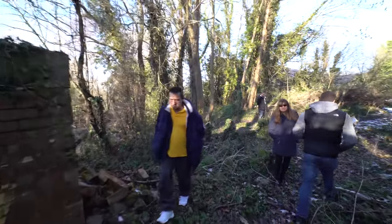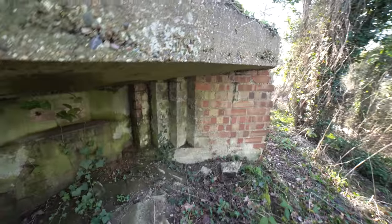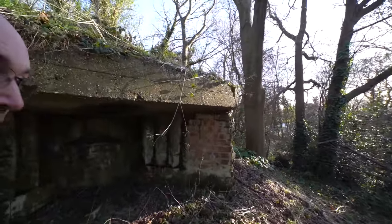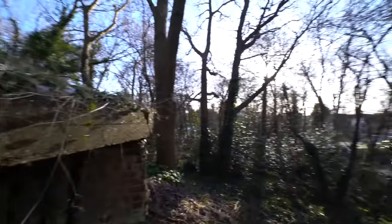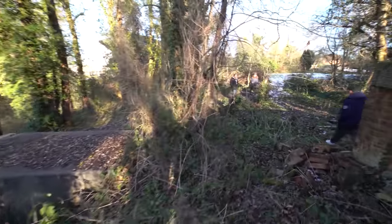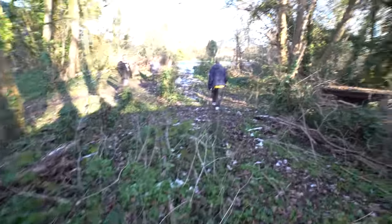This is the cheap tour, this is out here. Oh, this has been bricked up, this pillbox. It's all been bricked up. So, yeah, all bricked up. Now, I don't know whether there's anything down there, but I get the feeling that this is the main bit. So let's go up, down and have a little look.